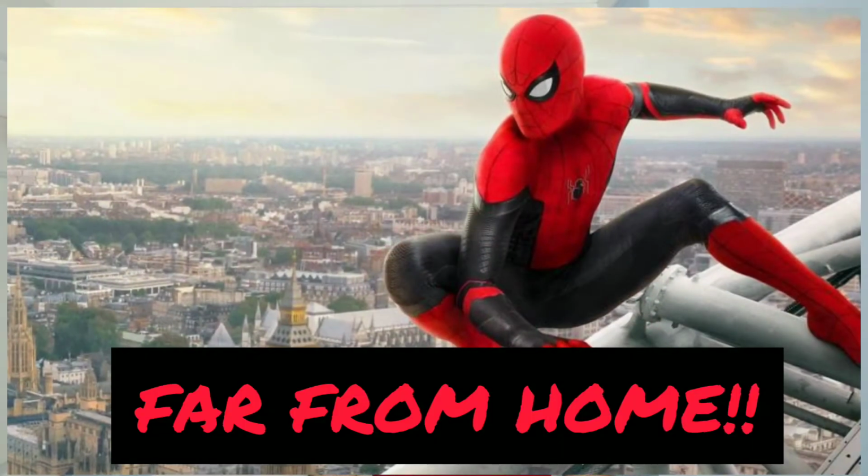At number 4, it's the Spider-Man Homecoming suit, the black and red one. Like I said, the kind of problems I have with this one is kind of the same as the Homecoming one, but it's a bit too much tech based. But apart from that, I do love how it looks, and I love the red and black on it. And I just think it looks really cool in action as well.